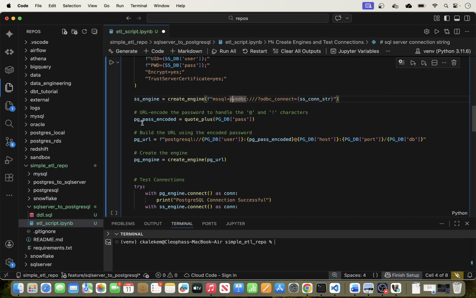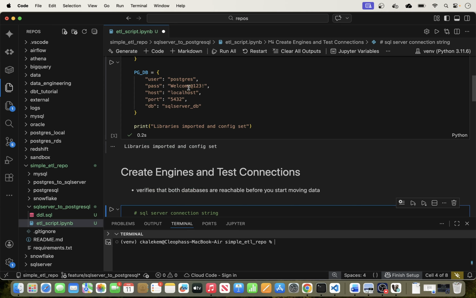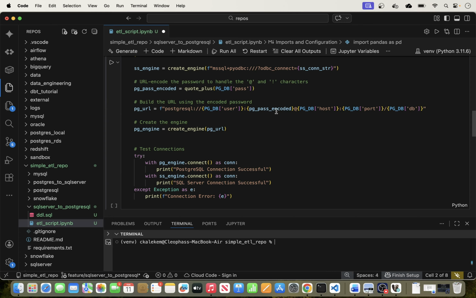And then for Postgres, this is where I'm building for Postgres here. When you're creating these connection URLs, in some scenarios you may need to put this at symbol, and if your password contains this at symbol the way mine does here, the URL will get confused when it encounters this symbol.